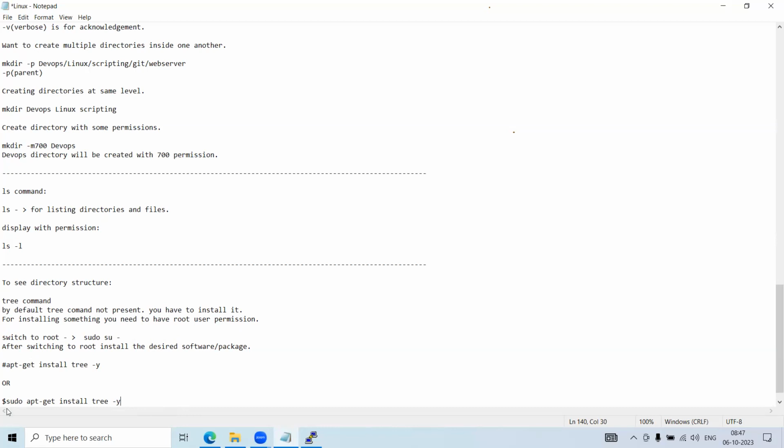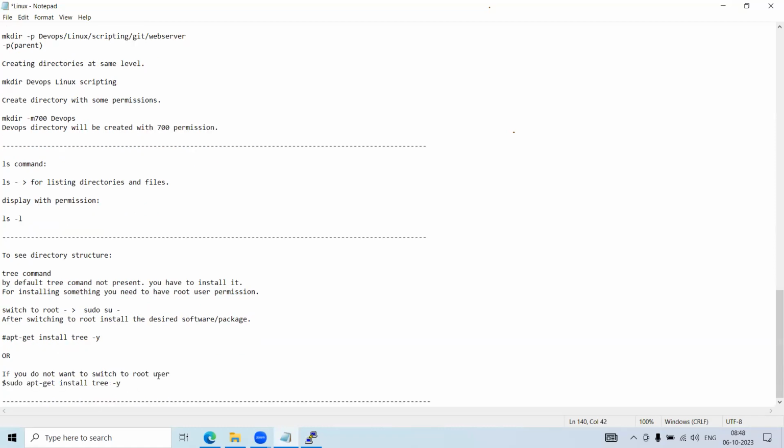So you can run both. This is from the normal user and that from the root user. So I've written that after switching to the root, install the desired software package. Or if you do not want to switch to the root user, you can directly run this command, sudo apt-get.